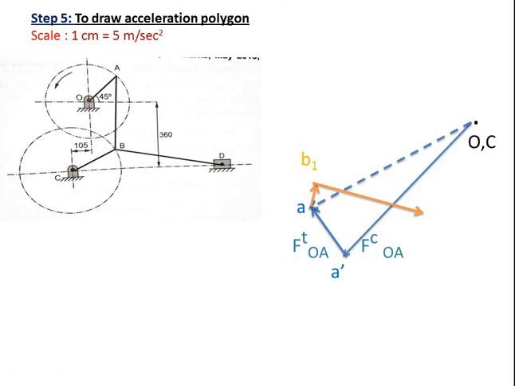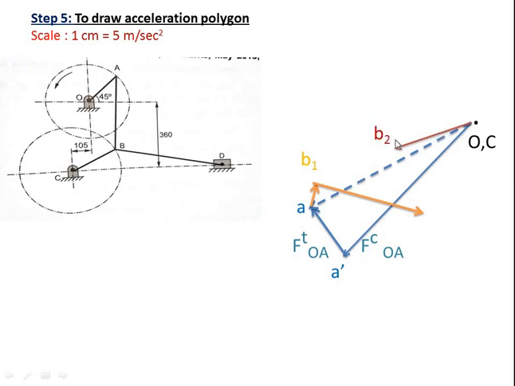So here the center of rotation is C. So the centripetal component will be towards C. It means downward. So from point C, in a downward direction parallel to BC, we will look at the centripetal component of BC. Its magnitude, take it from the table which we have calculated already. Convert that magnitude into the scale, and that will be the centripetal component's magnitude.